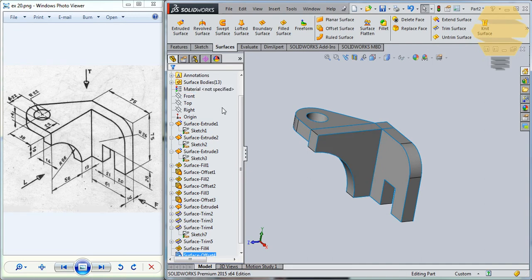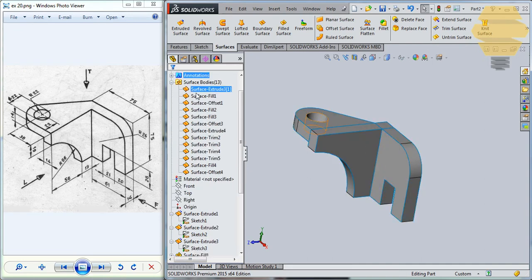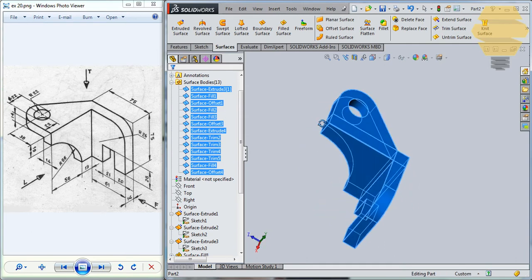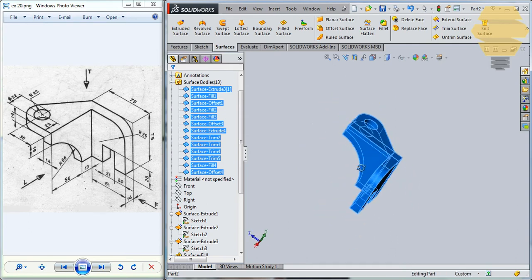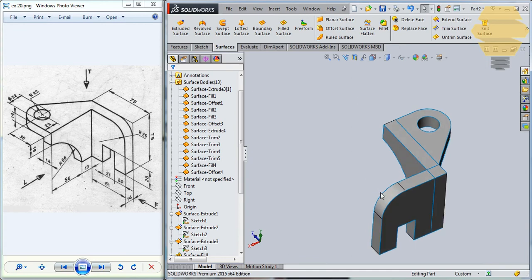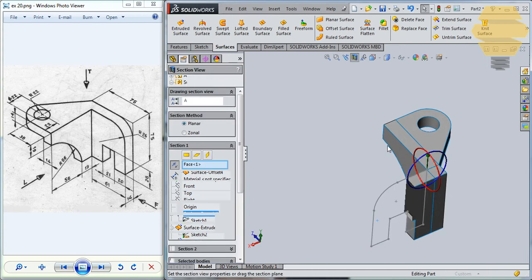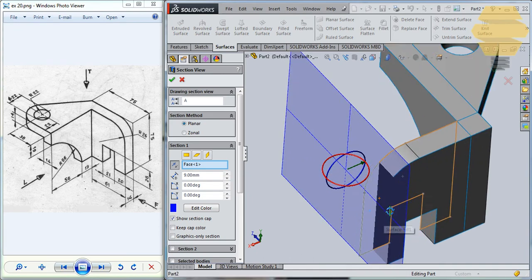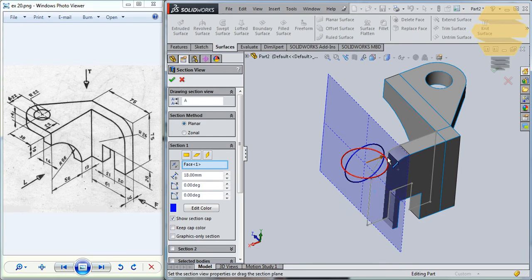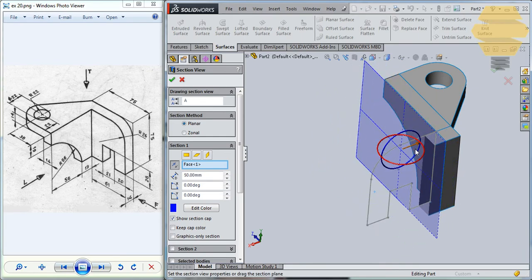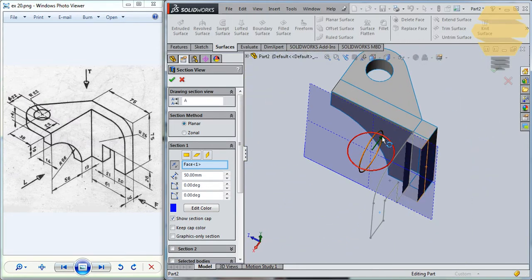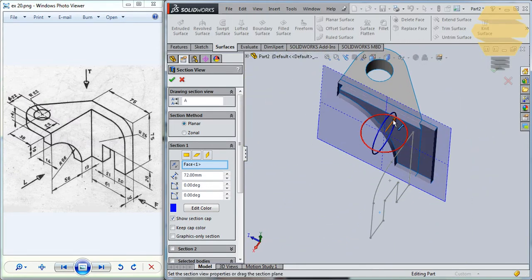You can just go ahead, select the surface bodies, all of it. You can see that this is a continuous surface. So if we would like to review that once, we can always review that by selecting this face and go for the section view and just run the section view throughout to see if there is any repetition of surface. So you can see that this is open. We can also remember that we have done that opening there.